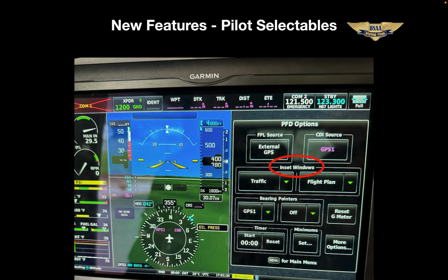And if you touch those little green down arrows, you get the options. You can also see just below that you can change the bearing pointers, which we'll see in just a second. And below that there's a timer, but also there's a spot to select minimums for an instrument approach.